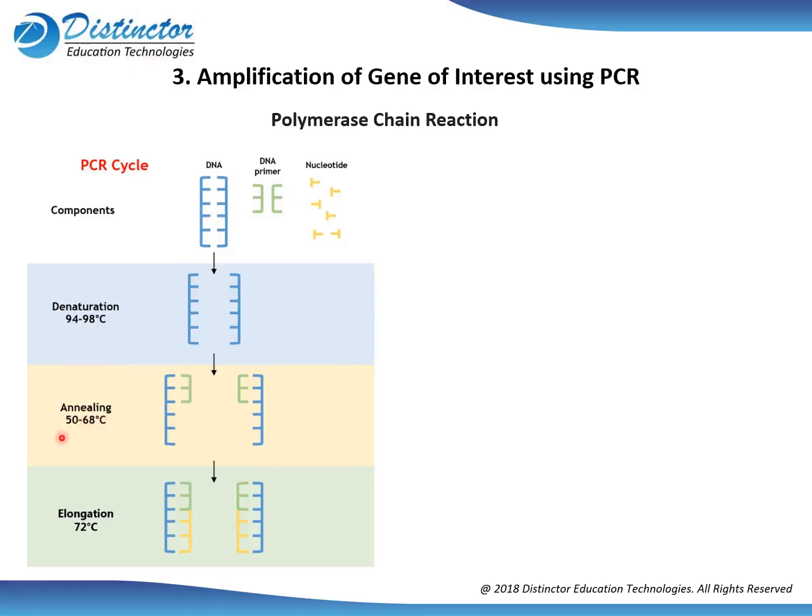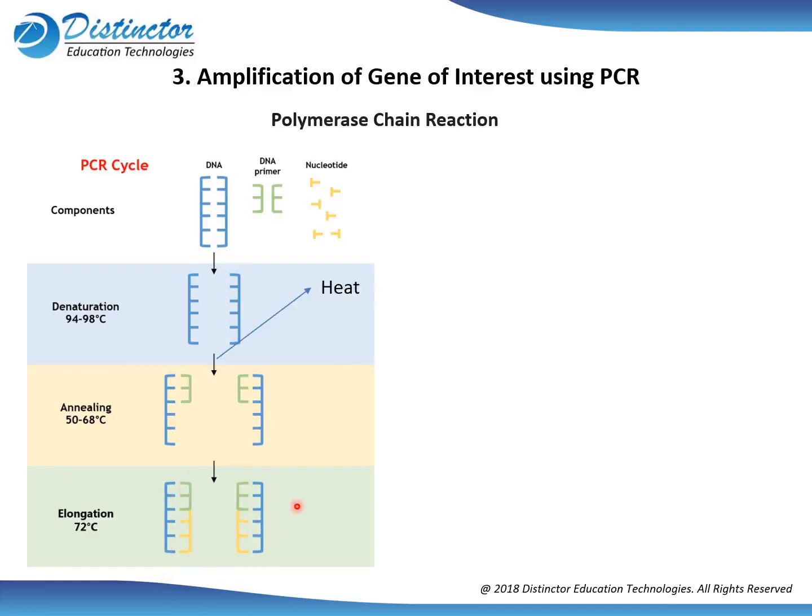The annealing process happens at 50 to 68 degrees Celsius. So what is annealing? The single strands become double strands again, and the formation of the double strand starts here. How? We introduce primers. The primers are a known sequence, so only this sequence can be amplified inside the PCR, and only this sequence will be produced in more copies in the PCR cycle. They are joined with the DNA. Then we add nucleotides, and with the help of polymerase enzymes, they start adding the nucleotides, and the single strand becomes a double strand.